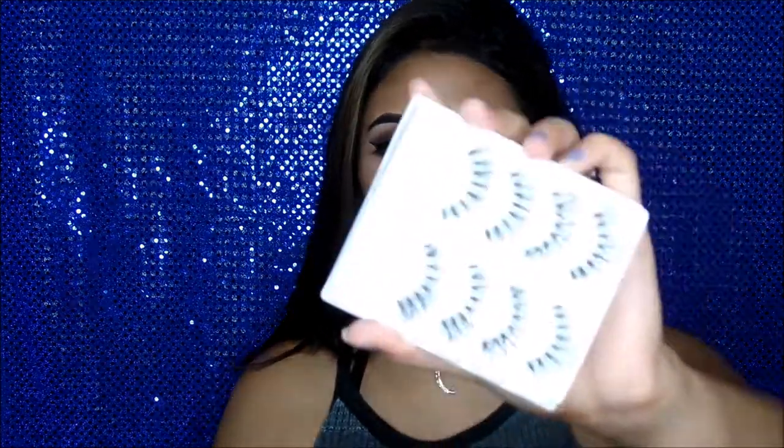And then for the lashes, they feel really good. They're easy to apply, I feel like, but I'm not a big lash kind of person, so I do kind of struggle a little bit, but I'll get the hang of it. But these ones are really pretty. And not completely full, but they kind of are. So these ones are the Demi Wispies.